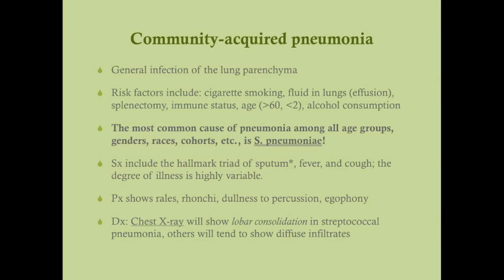Now, when I say all age groups, I'm excluding children here. So we're primarily talking about internal medicine. Obviously, in children 0 to 2 months of age, the number one cause is GBS. So the symptoms, again, are going to be sputum, fever, and cough, just like any other lung infection. Sputum may or may not be present. You don't have to have it.